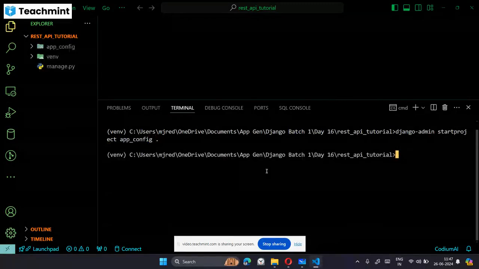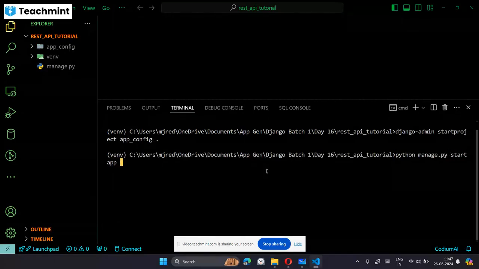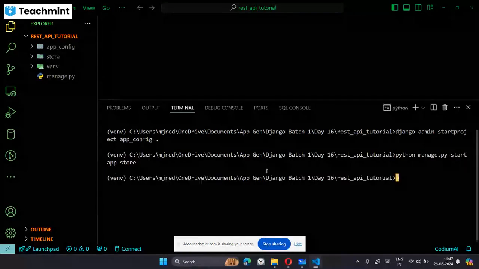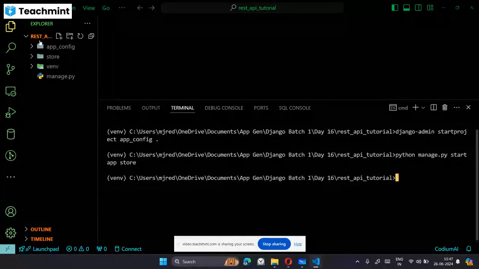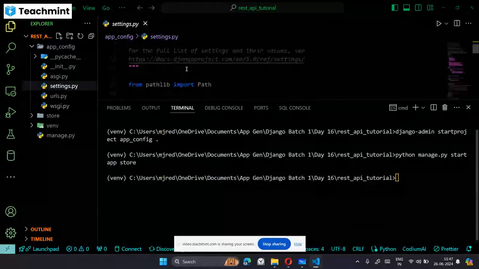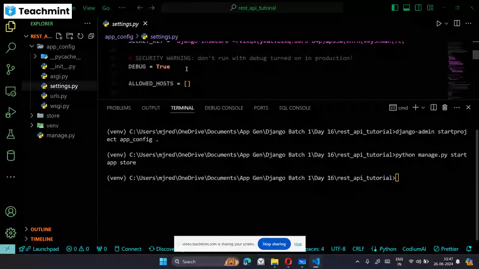Okay, let me create an app as well. Now let us link our app in settings.